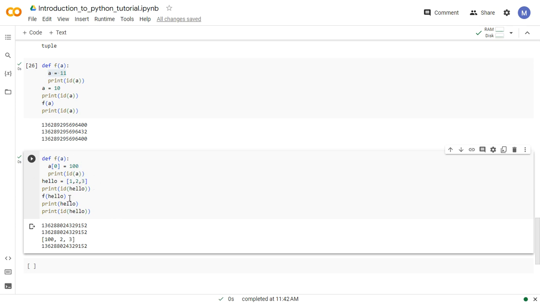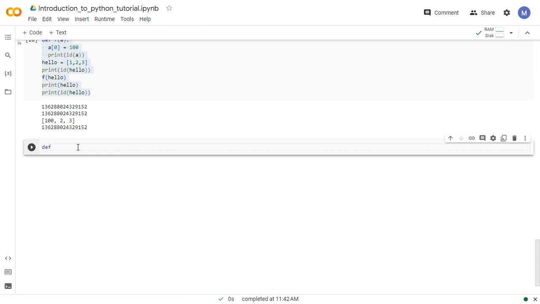So this is pass by reference. And see hello. Initially hello was 1, 2, 3 which we defined, and after modifying it to 100, we got it as 100, 2, 3. So it is pass by reference. Whenever you are modifying a list inside a function, it will be modified globally. So simply believe that a list is a global variable and integers and strings are local variables because they are immutable, whereas a list is mutable. Mutable objects are generally passed by reference and the other objects are passed by value.